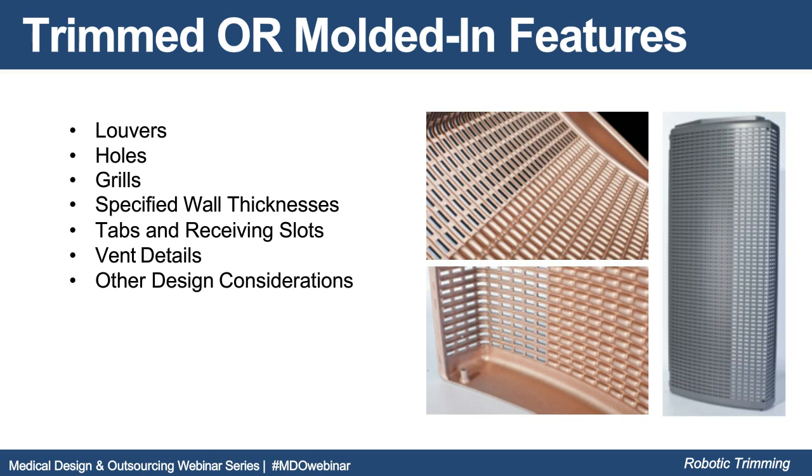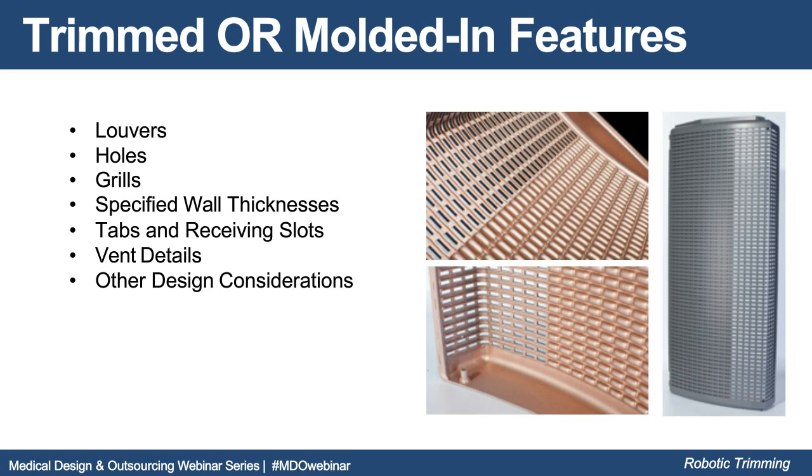So we have a nice formed in feature from the outside surface of the part. We come in very quickly on the inside of the part, open up those pockets. You have a nice clean surface from the outside. You have a nice clean surface machined on the inside. When it comes to holes, grills, all those features can be done very quickly, very accurately, and very clean on a pressure formed part.